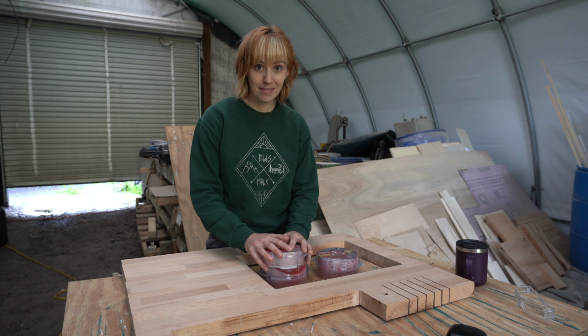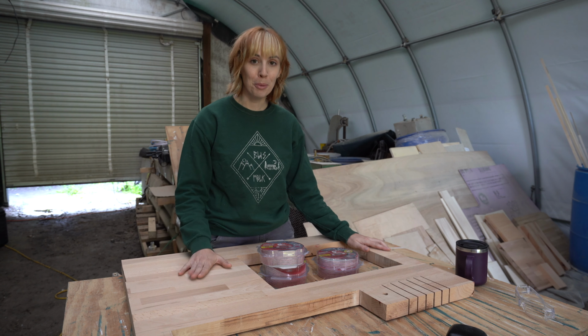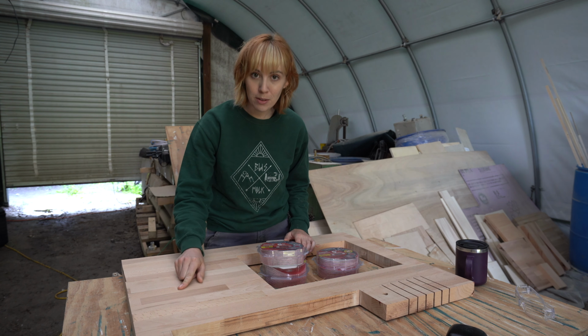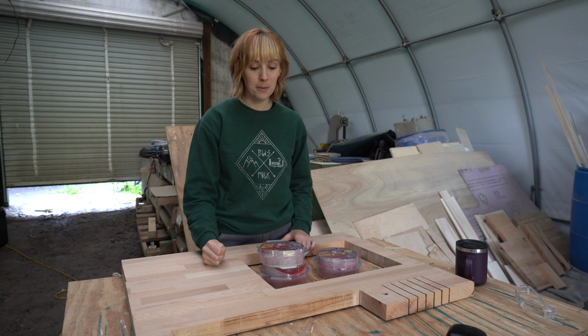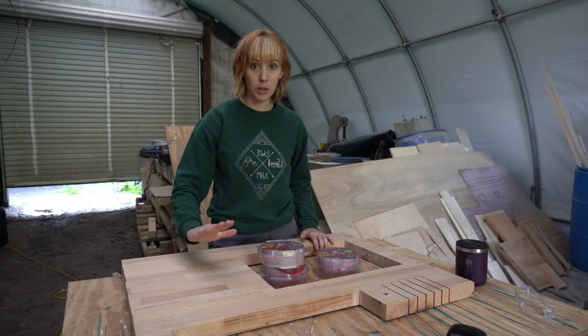And then, after all of that, it'll finally be time to put the water locks on the butcher block. The water locks gets one coat every 24 hours for 4 days. So the water locks will take 4 days to complete. This is such a lengthy process, but it's really worth it.